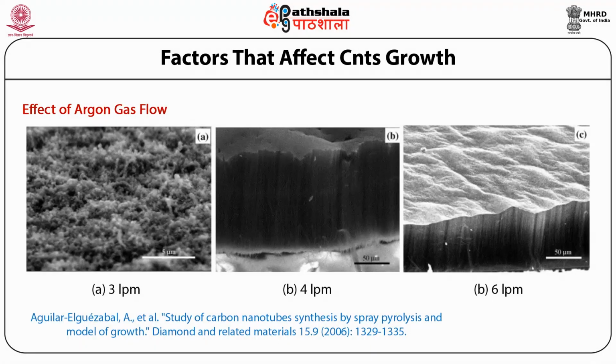The factors which affect the CNT growth. As I told, the flow rate of the carrier gas, which is argon in our case, plays a very important role. The optimum result was obtained for argon flow of 4 and 5 liter per minute, and under these conditions the CNT diameter was between 70 and 110 nanometer. Meanwhile, the CNT growth rate was about 1 micrometer per minute. For argon flow of 3 liter per minute, only carbon iron nano microspheres of diameter below 0.5 micrometer are formed. When flow was about 5 liter per minute, the diameter of CNT was smaller and ranges from 20 to 50 nanometer, and the length decreases by about half.